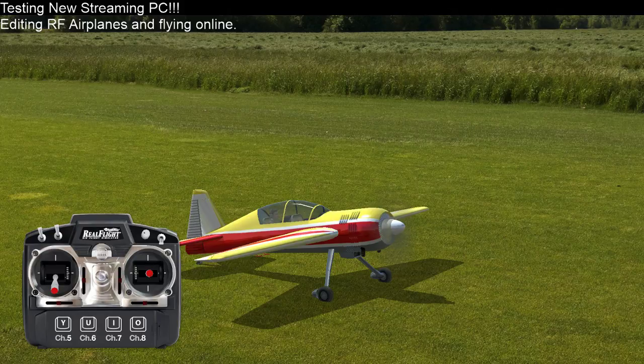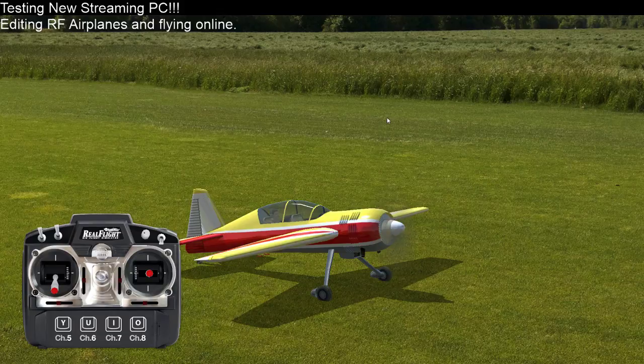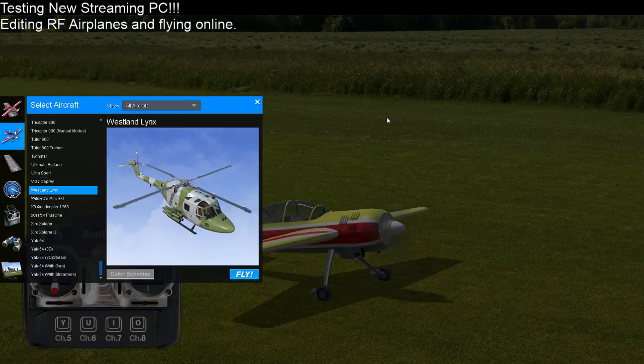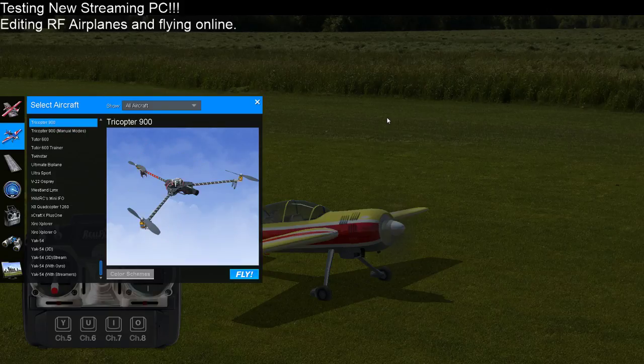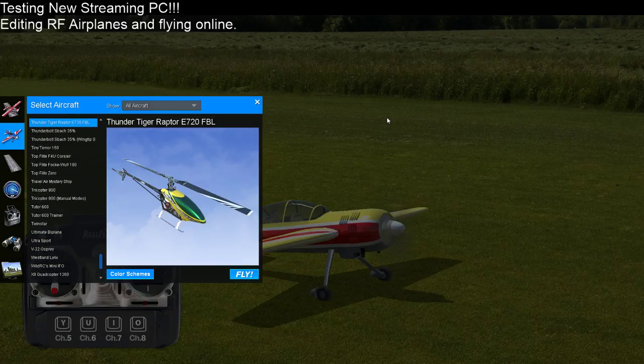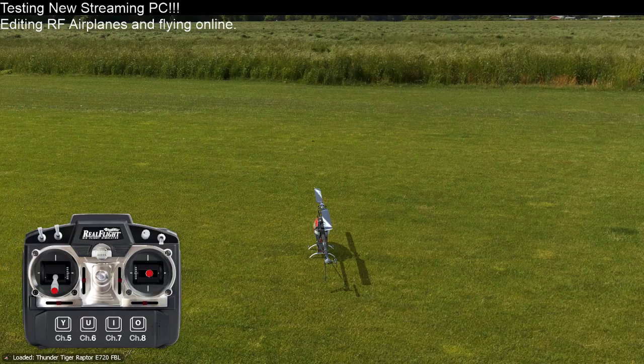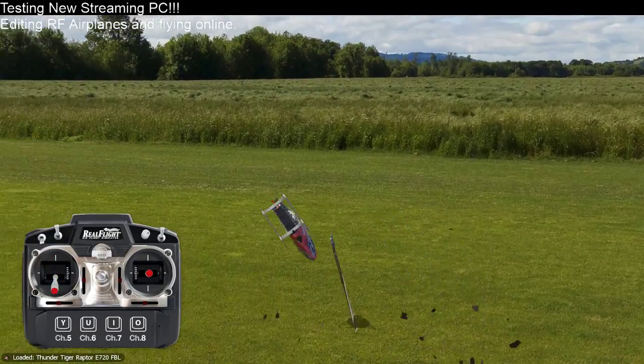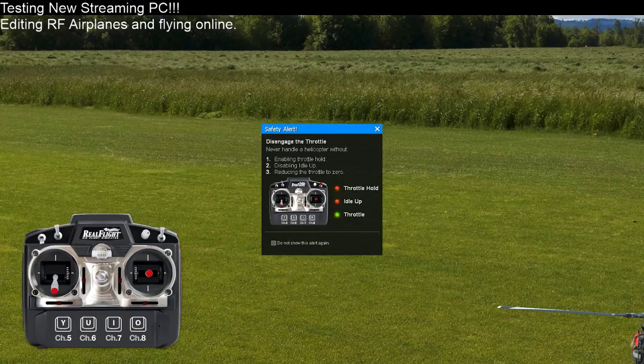Yeah, Helicopters Phoenix is pretty darn good. Are you using the transmitter or keyboard? I'm using the transmitter. I've got some pretty sick helicopter skills though, to be honest. I have a T-Rex 500. I haven't flown it in like 18 years. How's this working? Oh yeah. Watch and be amazed. Oh crap. See? I'm pretty good.